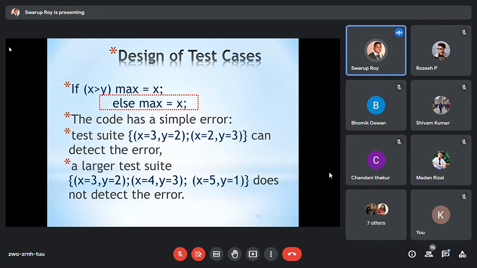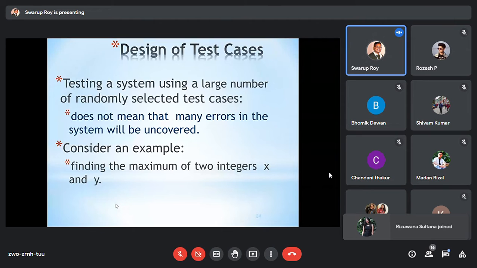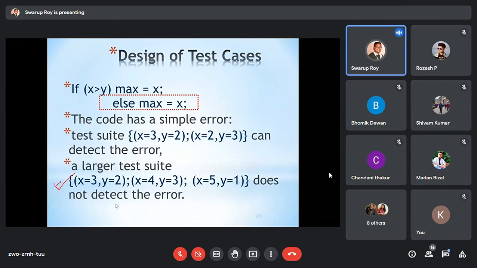Now let us assume we have taken values where the value of x is always greater. Say the second case, x3 y2, x4 y3, x5 y1, the last example. If you take these, you are never able to detect whether there is an error or not. You have taken three test cases, and you can go on taking more where the x value is always greater than y.